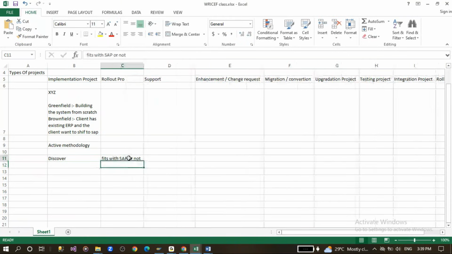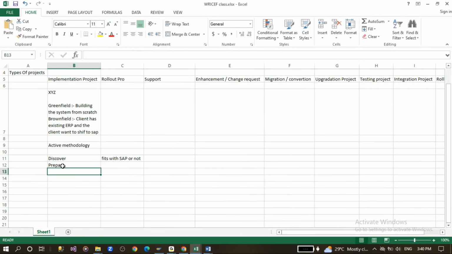And we will identify the list of the processes like GSIs. So in a high level view case, we will be seeing whether the business processes can be incorporated into the SAP or not.